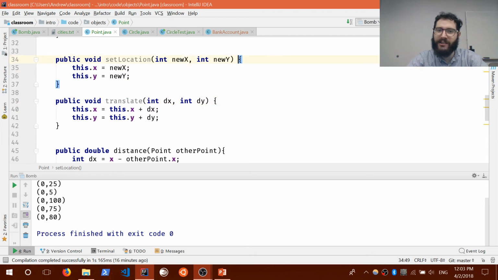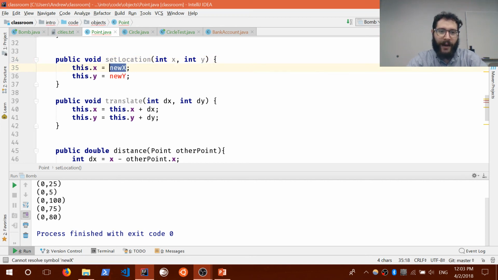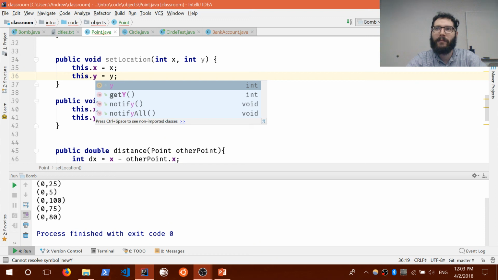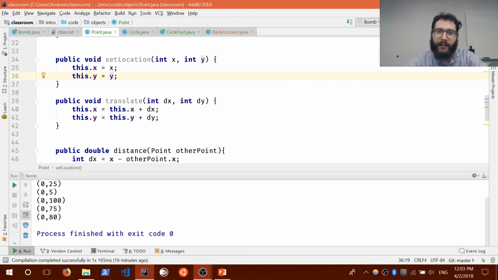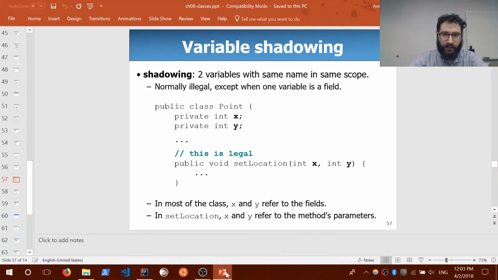But the advantage here is that basically you can give everything the same name, right? And then it becomes much easier to match stuff up. You can go, this.x is equal to x, right? These two go together, and this.y is equal to y. Much harder to make a mistake as to putting one with the other accidentally. We can also use this to call a method or to call a constructor, which we'll see.